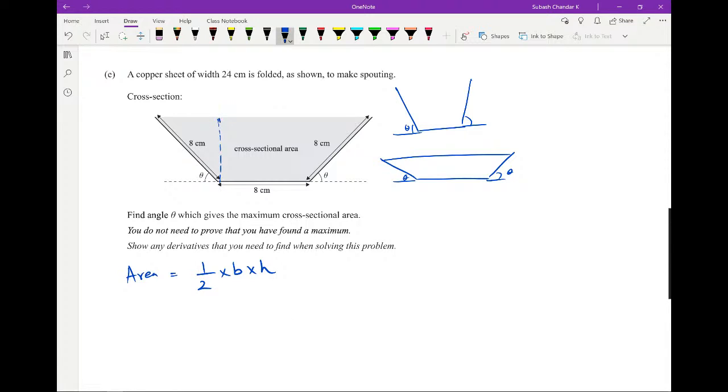So here's the thing. Because these lines here are parallel lines, if that's theta, this angle here is going to be theta. I'm talking about parallel lines between this and this. Now the 24 is something to mess you around. Destiny, trust me, you're going to be fine with this question. Just be patient and have a look at how I do this question.